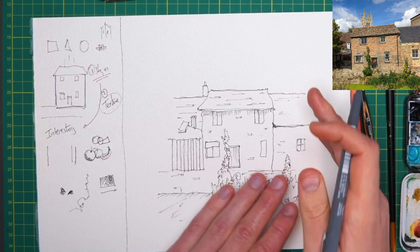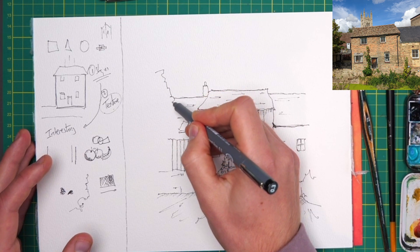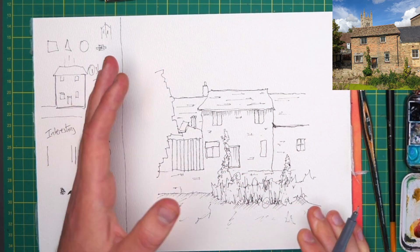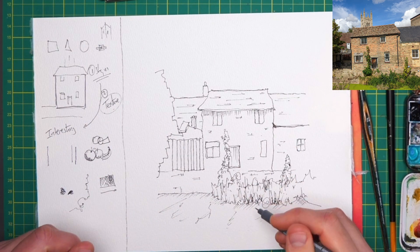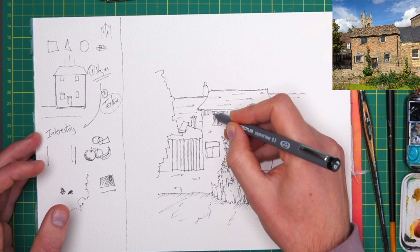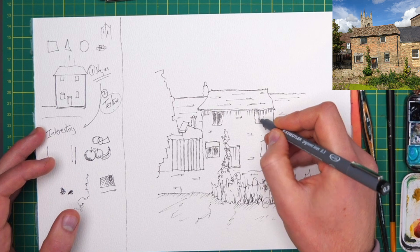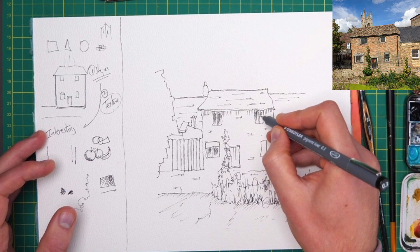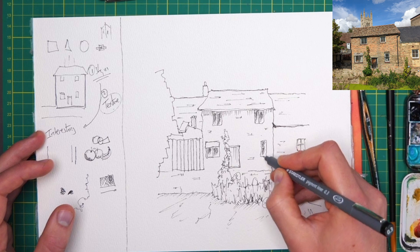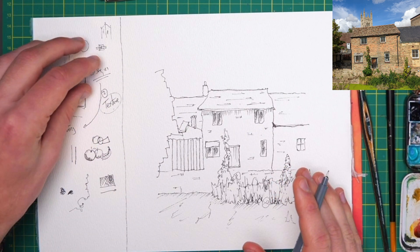The scene is framed quite nicely but it's very symmetrical, so I'm going to add in a little overlapping tree at the end of our ink work. That overlapping tree can come down and provide asymmetry — asymmetry in composition is really important. I think it's quite important to get a little bit more contrast in the windows, because if you squint you can tell these windows are one of the darkest elements in the scene. And like that, we have a cute little sketch put together, just through simple shapes and simple textures.